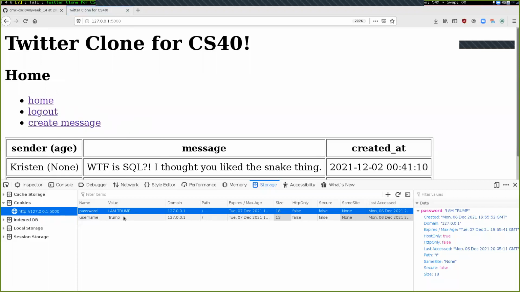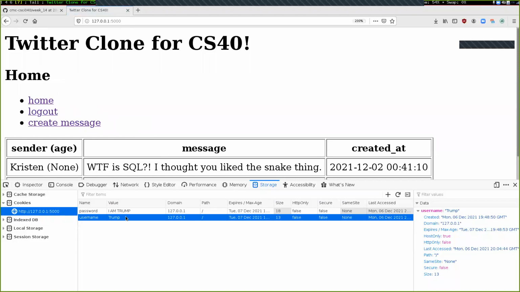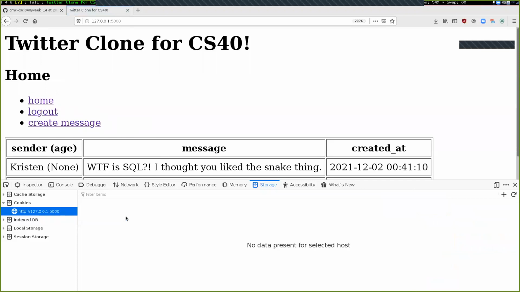I'm going to log us out again. By this time, I'll just go ahead and delete these. So now we definitely cannot be logged in because there's no cookies here storing our login information. And now when I refresh this up here again, it shows me the not logged in, logged out version of the menu. Any questions about that?